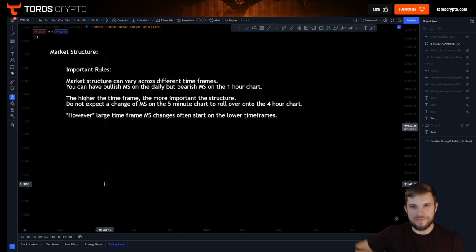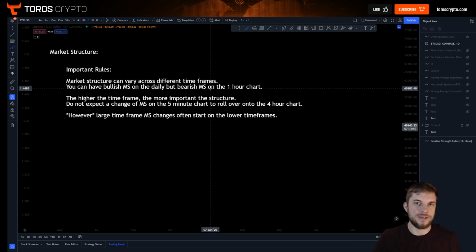So once again, if you have an uptrend nicely following on the 4-hour chart and you notice a 5-minute change of market structure, you're not necessarily going to expect that to reverse it, okay? Once you come into an area of support, again on the 4-hour chart, you would look for that 5-minute time frame to be taken over by the larger time frames and for the bigger trend to continue.